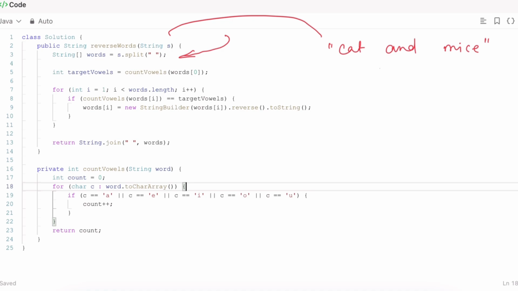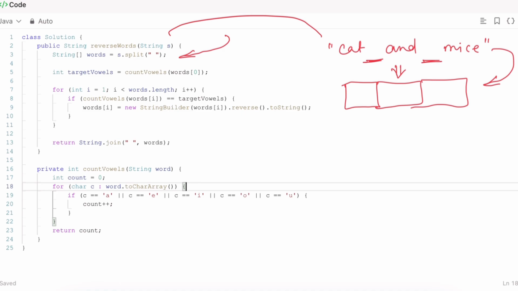So very first you use this space and think about how many words we have. If you convert this into words, each word in each cell, we will take an array. So we will convert this string to an array.